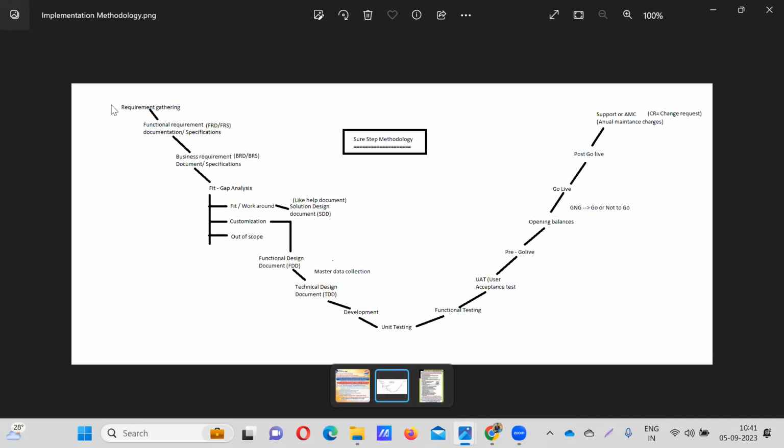If any customization is required, if it is not there in the system, that is the customization, nothing but gap. We have to prepare that document as well. In the further, if any customization is there, we can prepare the functional design document. Functional design document is nothing but one customization came to the consultant. We can prepare the document, we can discuss, and we can find out the solution, and we can give that solution to the client. Once they approve, we can proceed for the functional design document.